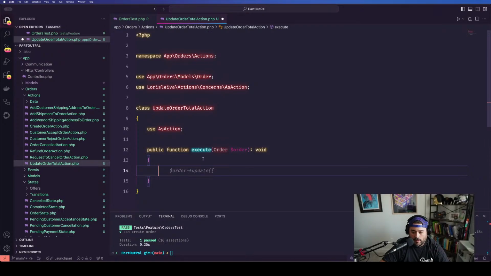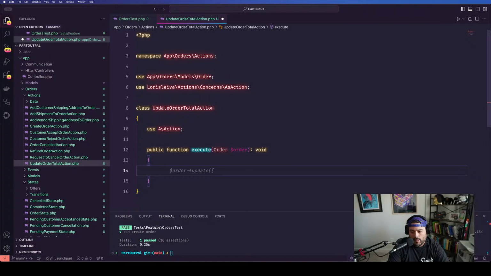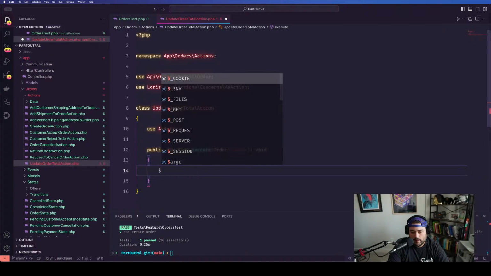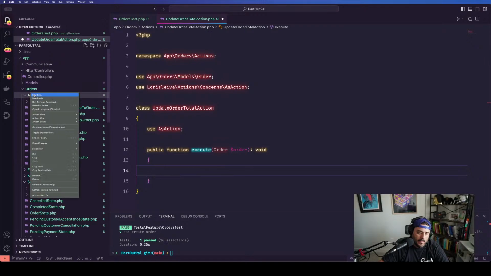So let's see here. Let's do order. All right, so it's got line items on it. Because we need to calculate the sum. Yeah, okay, so we need another action or some kind of other thing to calculate the sum of the order and then just update that. Yeah.